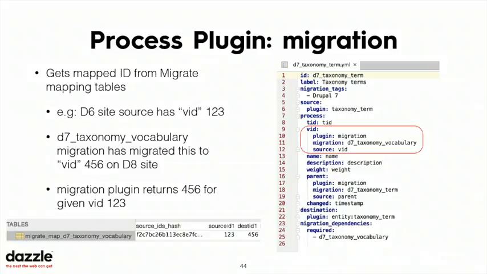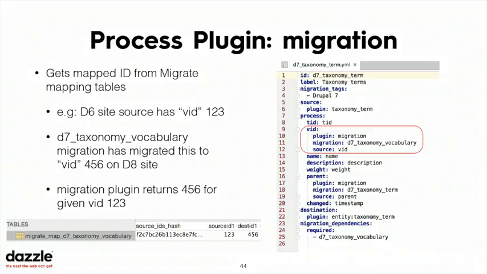Then a more complex process plugin maybe is the migration process plugin. This uses data from previously run migrations within the flow, and it helps you to keep consistency between your data objects.